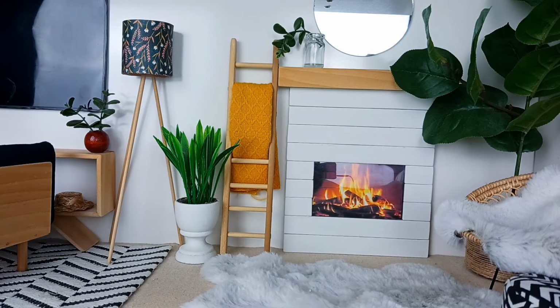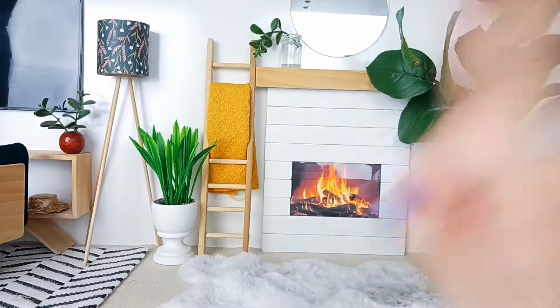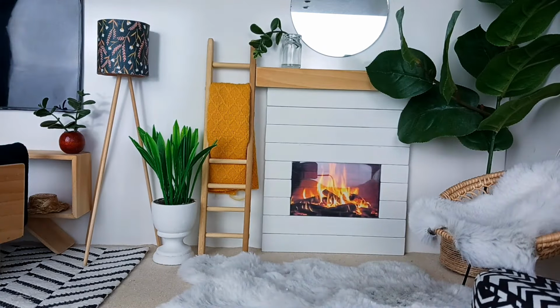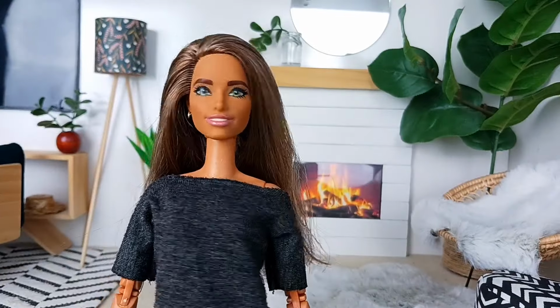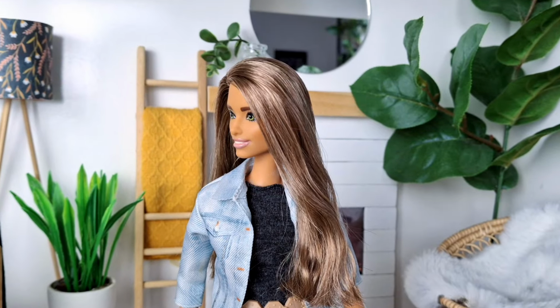The final look, the most casual and laid back, is just a pair of black leggings and this gray t-shirt that I sewed a very long time ago, and it's very low quality, okay? I know it looks not great, but that's what I had to work with, and I like that this outfit works. It looks cute. And that's it, guys. That is the final outfit for today.